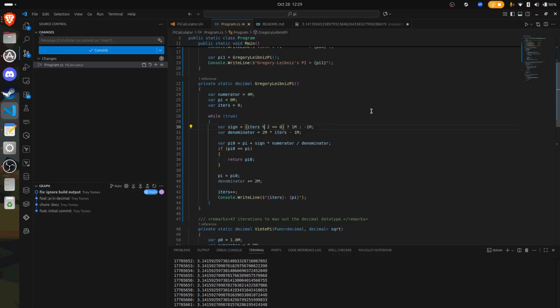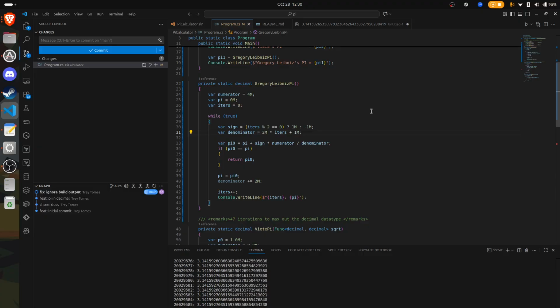Iteration is basically even, so it starts off with a positive sign. That's correct. The denominator should be 2 times 0 minus 1, which is 0. Well, 2 times 0 is 0 minus 1, so the first value of the denominator is negative 1, which is wrong.